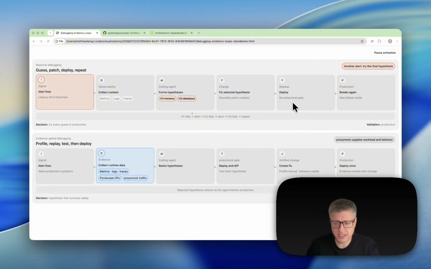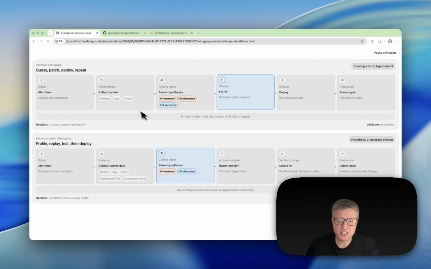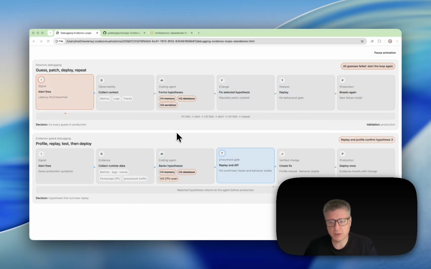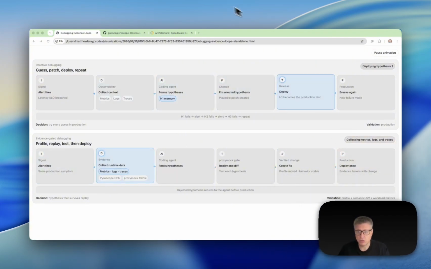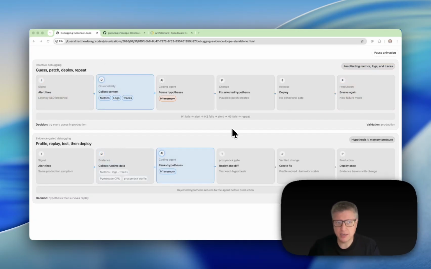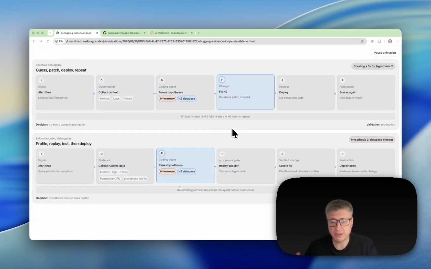And if you're lucky, you have a testing environment, but it probably isn't the same as production. So you end up testing in production, and you're in this infinite loop of token maxing, where the AI coding assistant can't figure out the problem necessarily because the cycle time's just too long, and your customers are experiencing problems as a result. Now, what I'm trying to do in this series of videos is reduce that cycle time. We're trying to get the AI coding assistant to get it right in the first try.